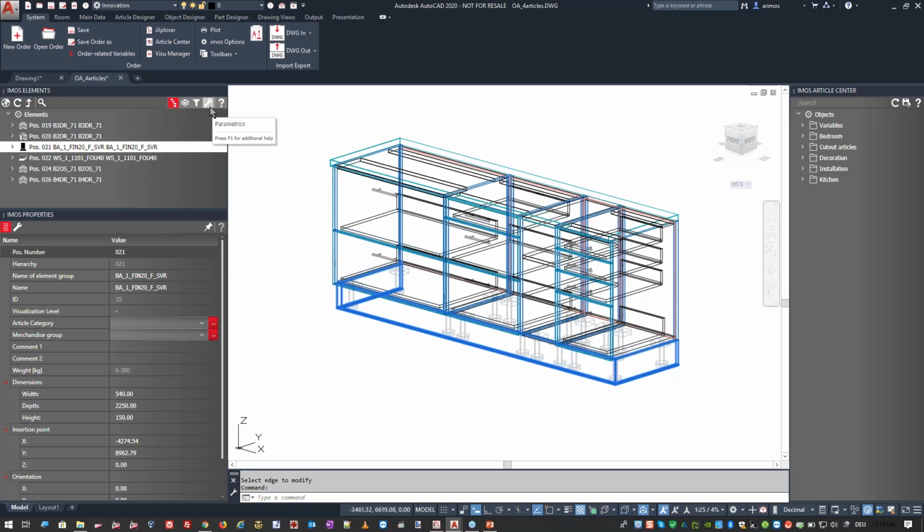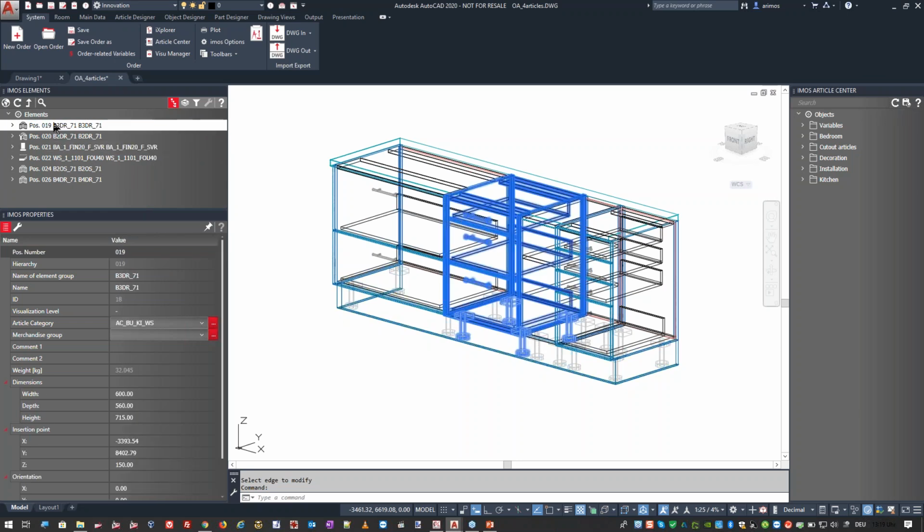What do we have to look for? Now we can go to the imos properties. Sorry for that. And let's start quite easy here with this article.